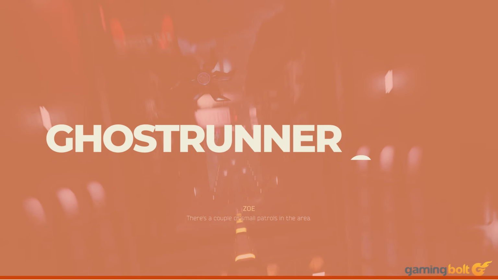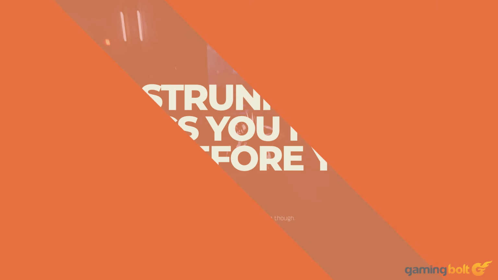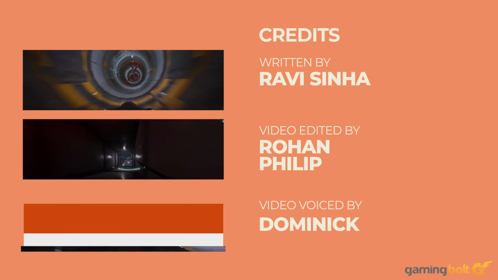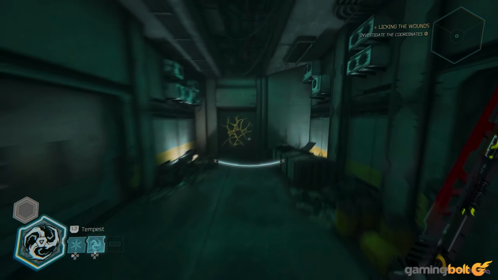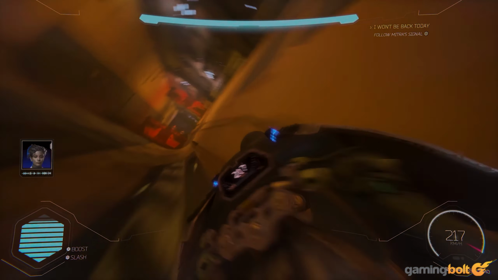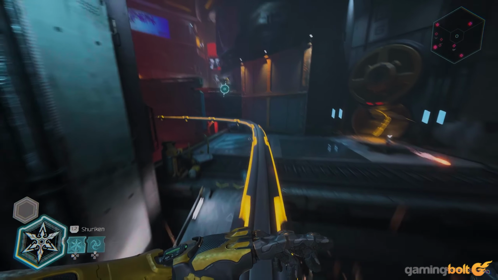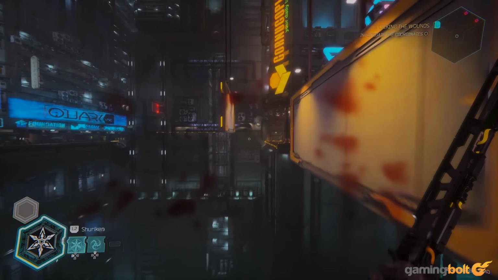With so many big releases in October, it's easy to forget about titles like Nonlinear Levels Ghostrunner 2. As a follow-up to the acclaimed action-adventure title from 2020, it launches on October 26th for Xbox Series X and S, PS5, and PC. The classic hardcore gameplay remains, but there are plenty of new features and mechanics to appeal to both veterans and newcomers. Here are 14 things you should know about the title before it launches based on the closed beta and demo.